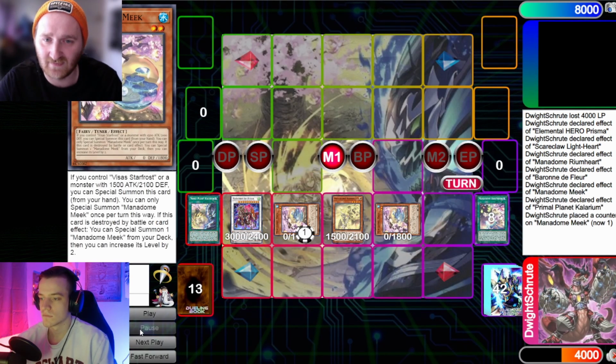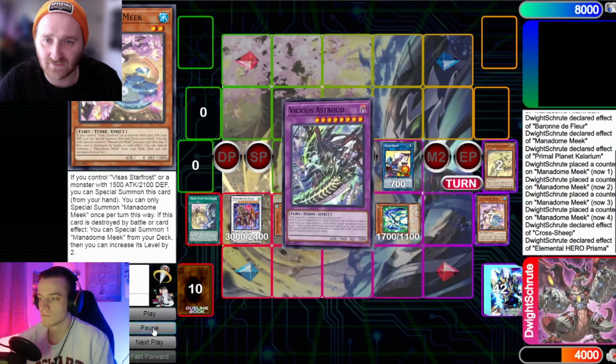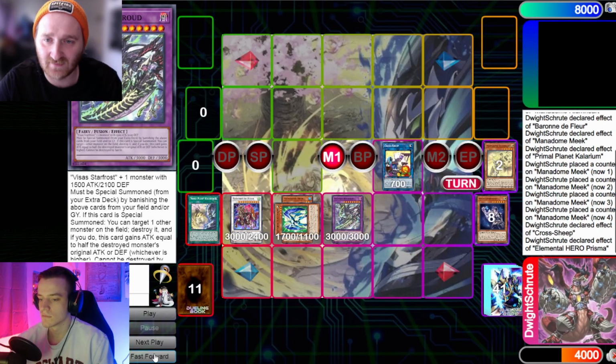And we are going to manipulate a level as well. We're going to do something kind of reminiscent from the Sprite combo. We're going to summon the Fusion. Crosshape's going to summon back the Prisma. We're going to dump. And we're also going to leave that Visa for a follow-up turn. So you're going to be able to do some pretty cool things with that.